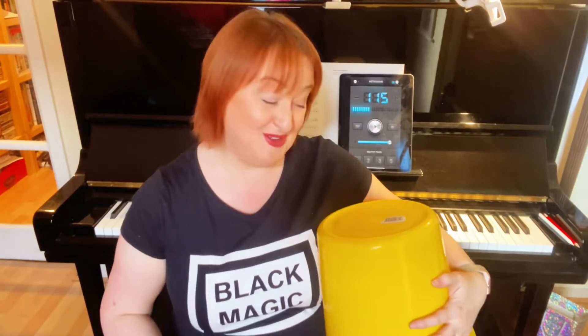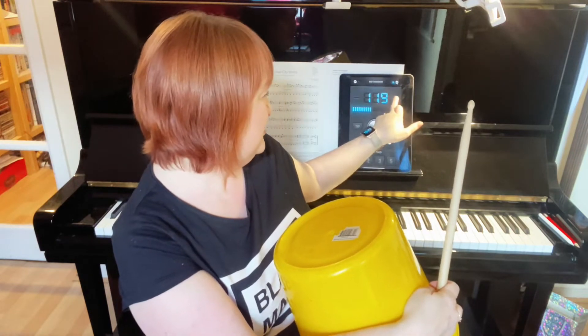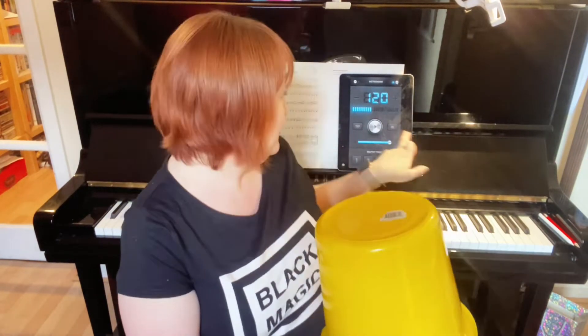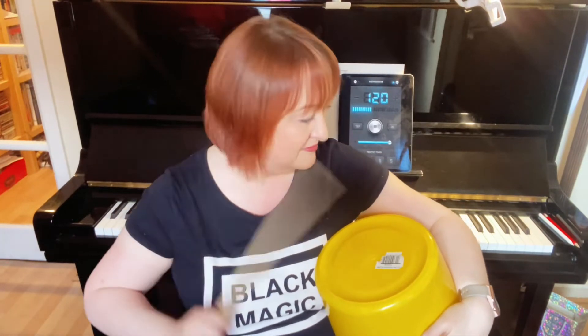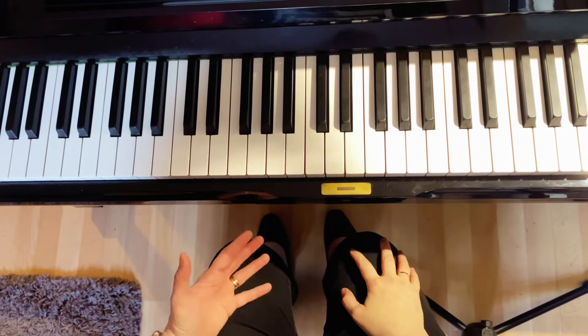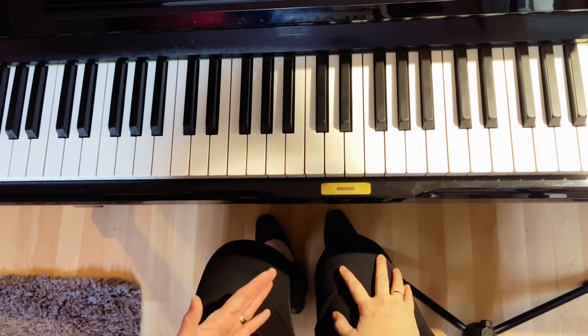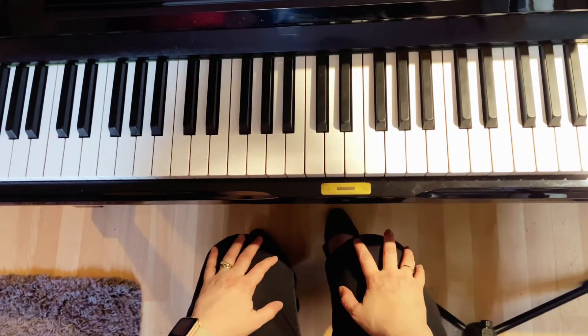Another way to change it up is using my trusty bucket bongos, but you can do this with a wooden spoon and a pan — I mean, everybody will love you for it! And let's try upping the speed on the metronome a little bit more to 120 beats per minute. Before long that rhythm is internalised. When you've got really good with a metronome, I would really try to do this with two hands but just tapping at this stage, to get the rhythm 100% nailed.